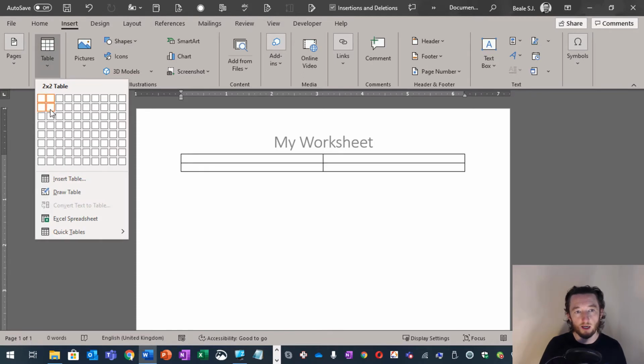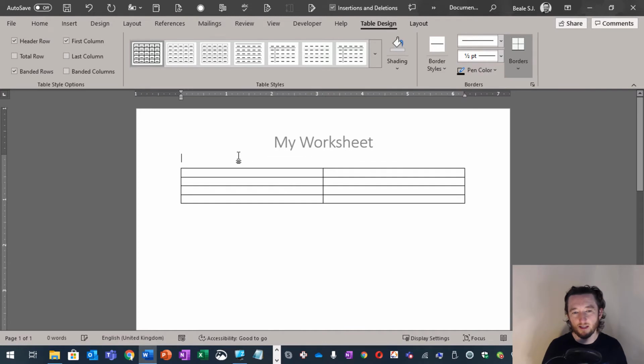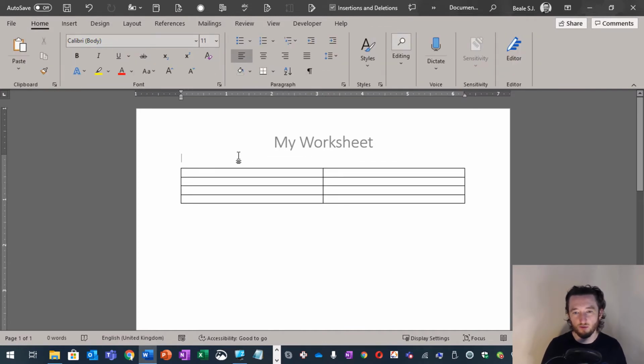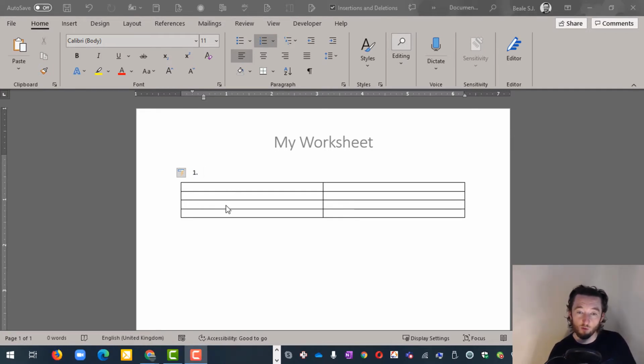So if I'm going to put in a table, actually I'll hit enter. I want to put my instructions before that and a bit of context. So let's keep the instructions nice and simple, but I'll also number it. If I just press 1 and hit enter, it formats as a number. I'll just have it so they have the words here and the meanings over here.